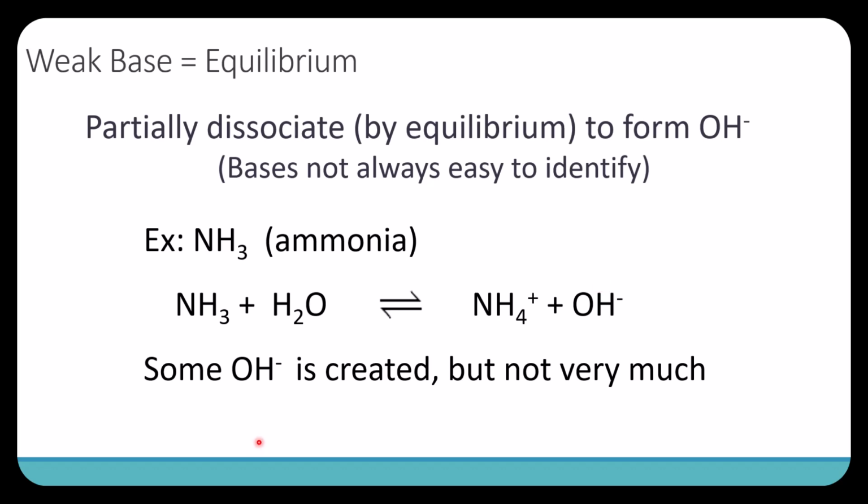Just like we did for our weak acids, we can write a K equation for this. So we're going to write K equals, but again, we're going to put this subscript B to indicate that this is a base, so the Kb value. It's going to be products over reactants, so our products are NH4 and hydroxide. And again, our reactants, water's not included because that's a liquid, but we would put our NH3 on the bottom. So that's going to be the Kb equation for this.